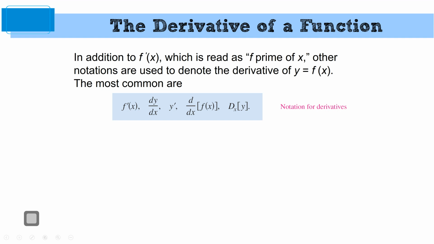There are a whole bunch of different notations, and I'll explain why we have different notations in a minute. The most common that we're going to use are the first two on the left. F prime of x means the derivative of f with respect to x. The second one, dy over dx, means the derivative of y with respect to x. Fortunately for you, we're doing single variable calculus, which means that any time you're working with a function, you'll only have one variable. Even if there's multiple letters in it, you'll have x's and y's and z's and all that other fun stuff. Only one of them will be considered a variable. There is a whole other branch of calculus called multivariable calculus, where you're solving problems where two of the letters are variables. Avoid that as much as possible.